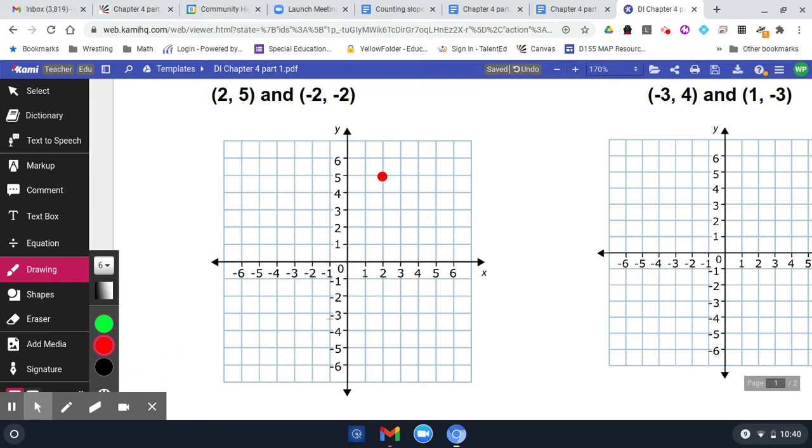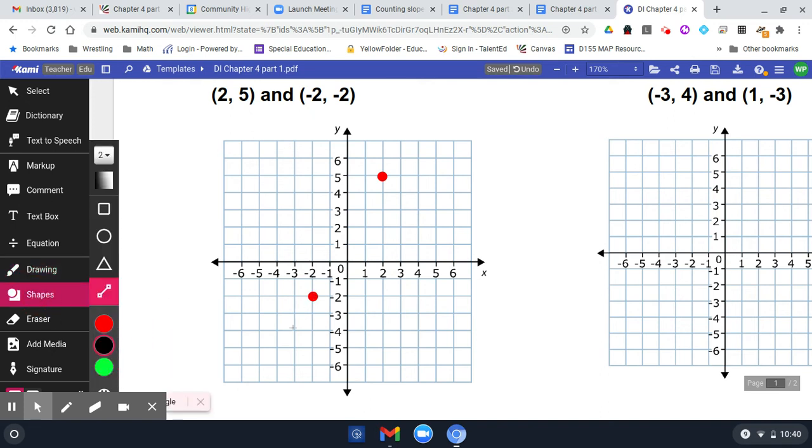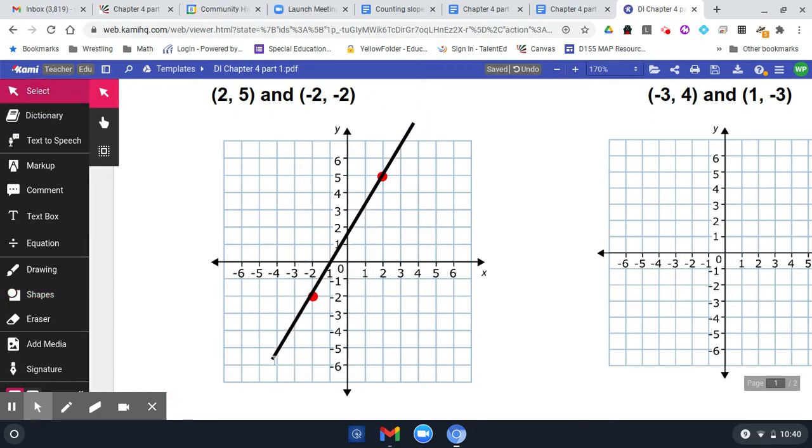I'm going to do the same thing over here. I'm going to go now -2, 1, 2, and then down 2 more. 1, 2, -2, -2. And now I do need to create a line. I suggest you guys using a straight edge if you're printing this off, or I want you guys using the shapes tool with the line and do your best to move it around so it goes straight through those 2 dots. So I'm going to go back to select up here. I'm going to drag the bottom and count.